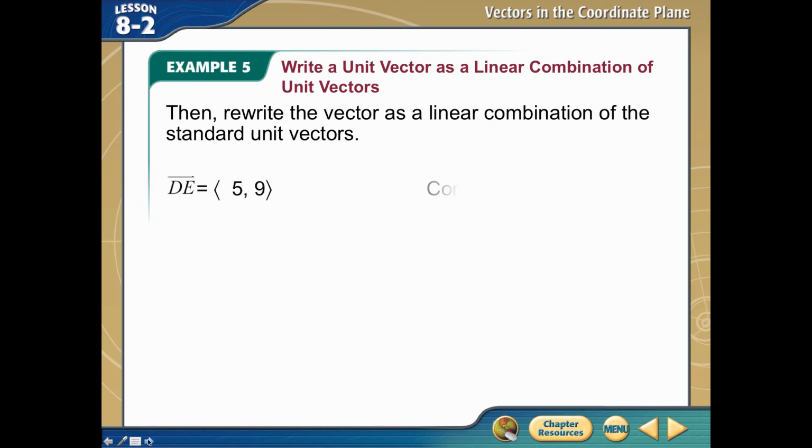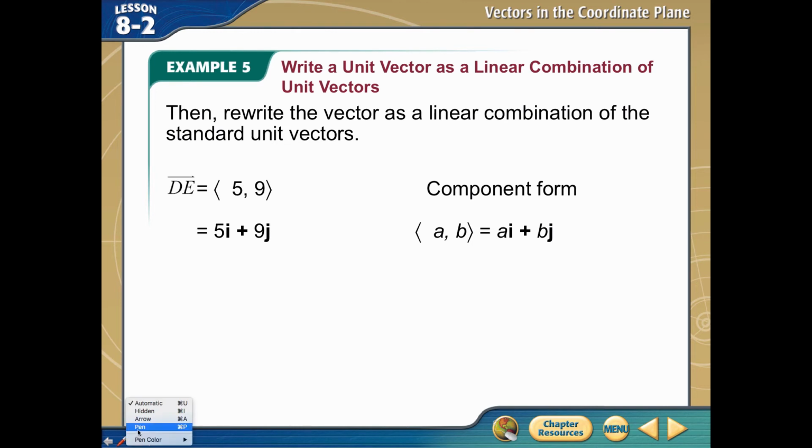So we have our vector. It's in component form. Now it is in linear combination. So you can see as you look at these two that while it's a different form, it is the same vector. 5s are the same, 9s are the same. It's just: do you use brackets and parentheses as an ordered pair, or do you write it in ij format? And sometimes some people will refer to linear combinations as the ij format or the ijk format when you get into 3 dimensions.